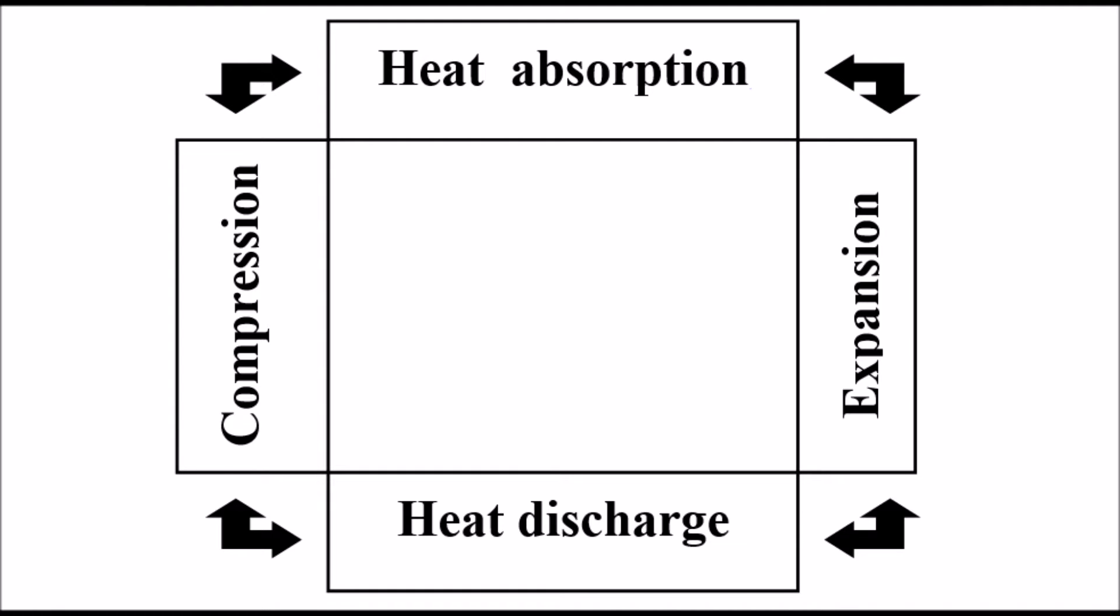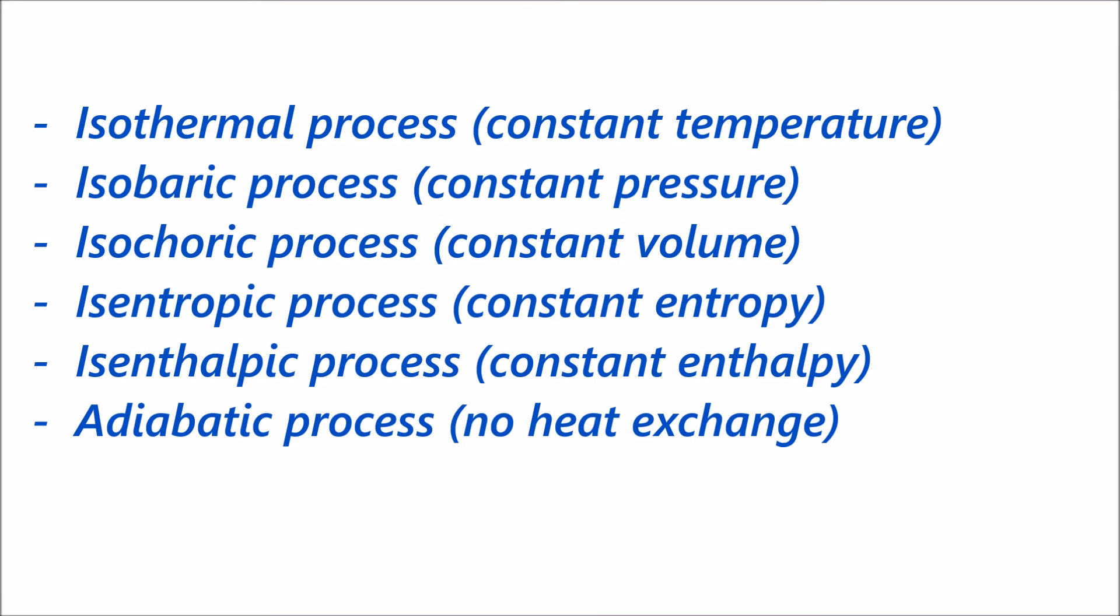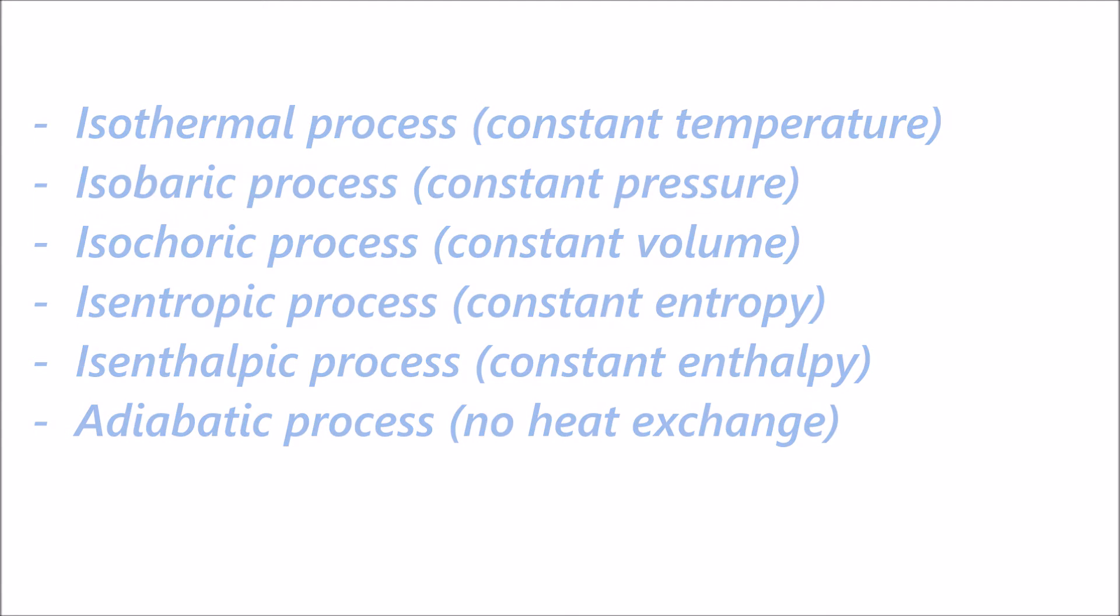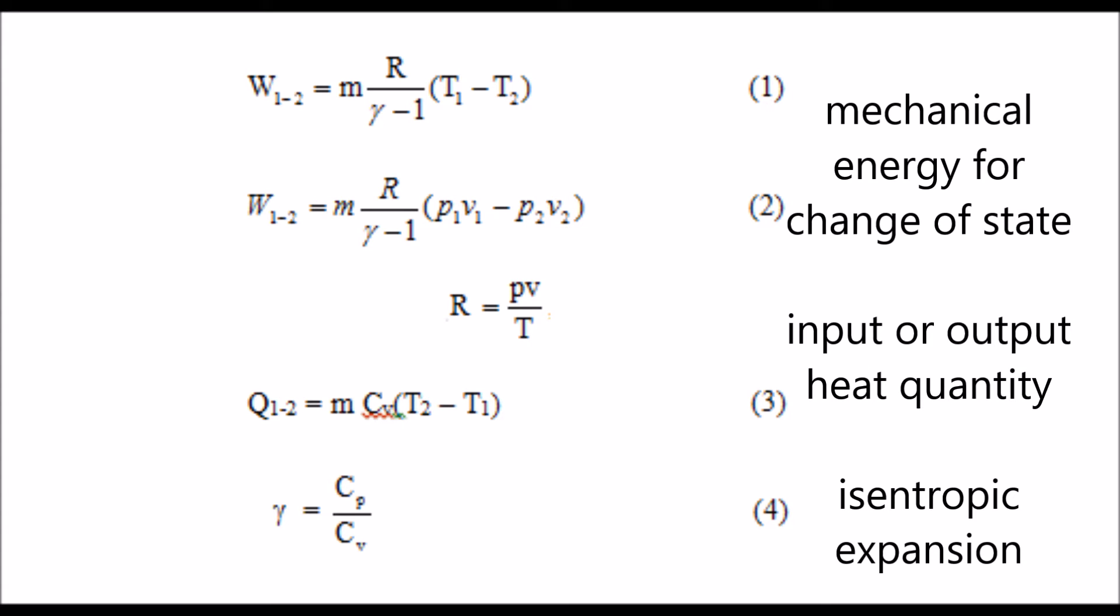Thermodynamic cycles are usually made out of several thermodynamic processes such as isothermal process, isobaric process, isochoric process, isentropic process, and adiabatic process. In a change of state without heat release is named an isentropic change of state. A change of state is named an adiabatic change of state when there is no heat exchange.